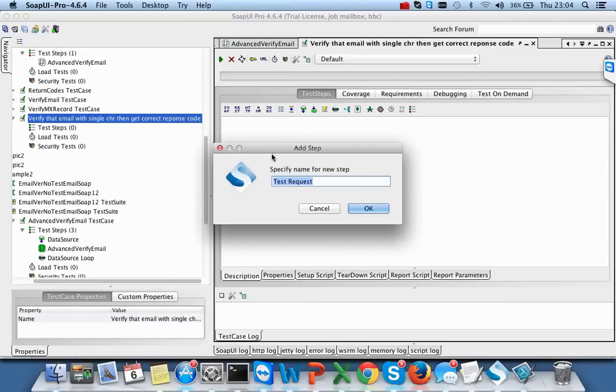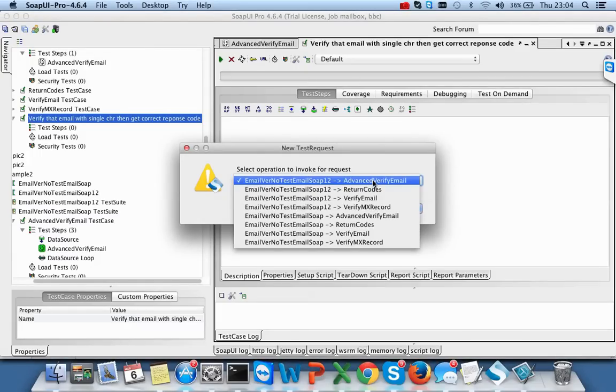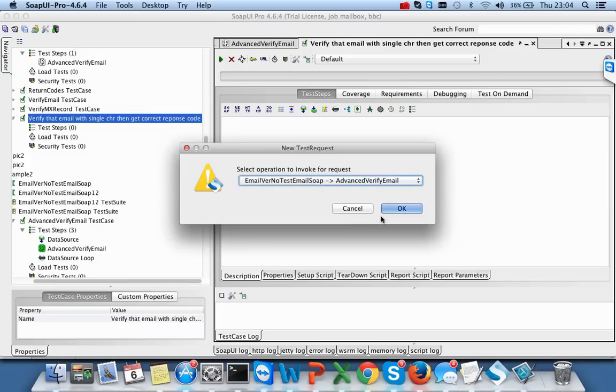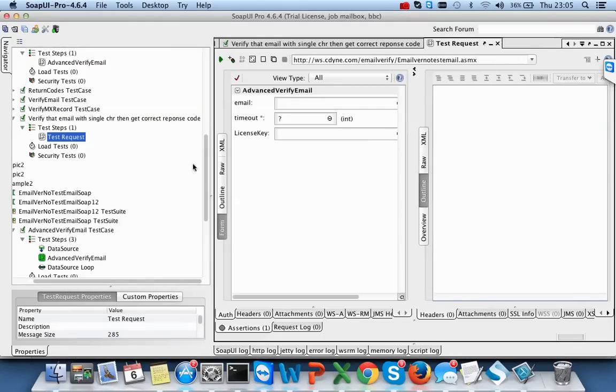So what I can do here is add a step, as we are having a SOAP request. So this is a request. First of all, create a test request, and what is that request? It is asking where I need to get the request from. The request that I want to get is from this advanced email verify. So this is asking what the API is, indirectly. And add validation response. So it is asking what kind of responses. Okay. Forget about that. Get this. So this is just like the same thing that we had.